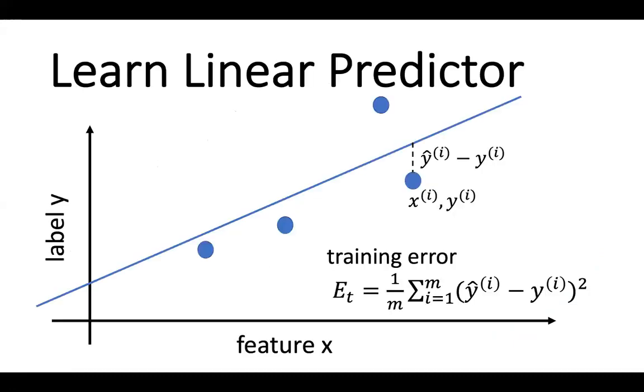So a loss function is, in some sense, a measuring stick or a scale that tells us how good one particular hypothesis is. And some popular loss functions are discussed in my lecture notes. For example, the squared error loss.